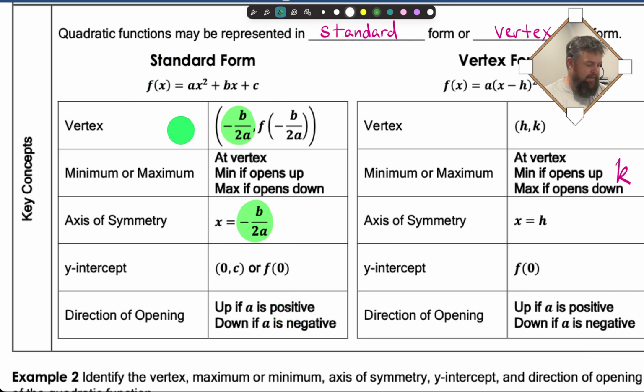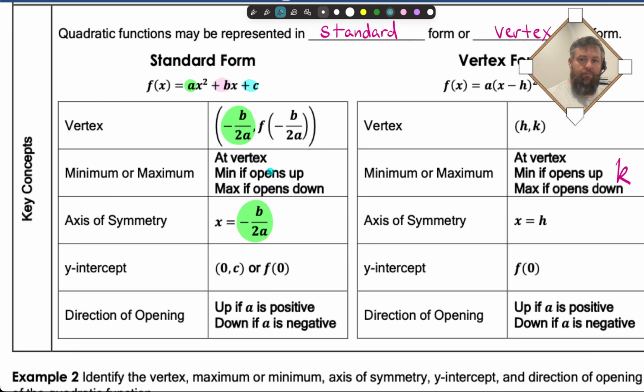Because here in standard form, it will look like the following. You're going to have an a value, you're going to have a b value, and it might not all be together on one side. You may have to manipulate it so that you get ax squared, bx, and c all on the same side. And let me backtrack that color because my B value needs to be pink here. And my C value is blue.